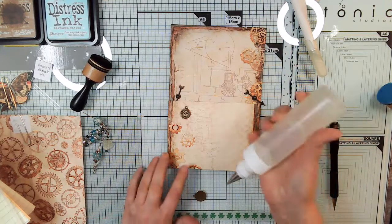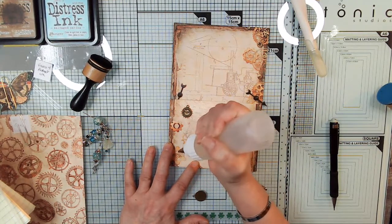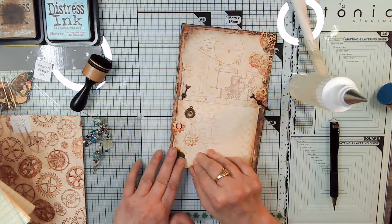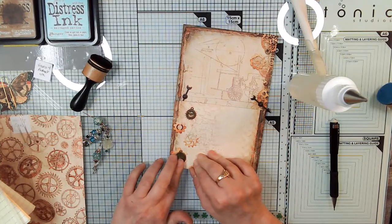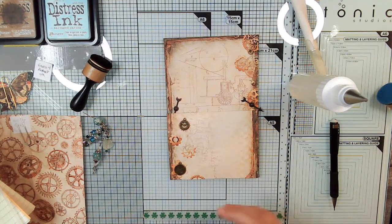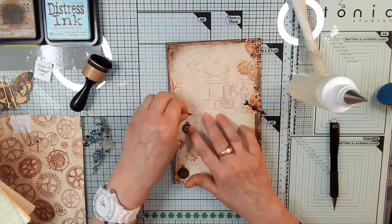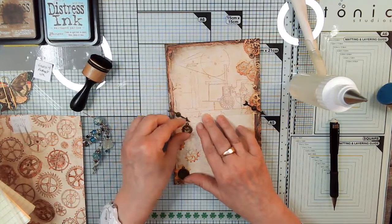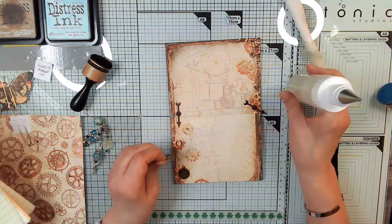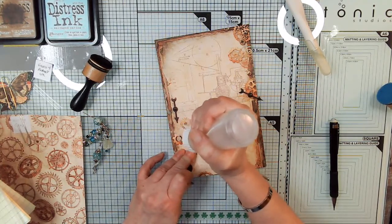Let's see if we can do this one. And since this one is solid and kind of heavy, I'll put a lot of glue on there. Well, that's nifty neato. Maybe we could use a couple pieces of washi here or there. Oh, did I do something bad? Yes, I did. The spinner won't be able to spin if I put that one there. I didn't even think about that until I looked at it.